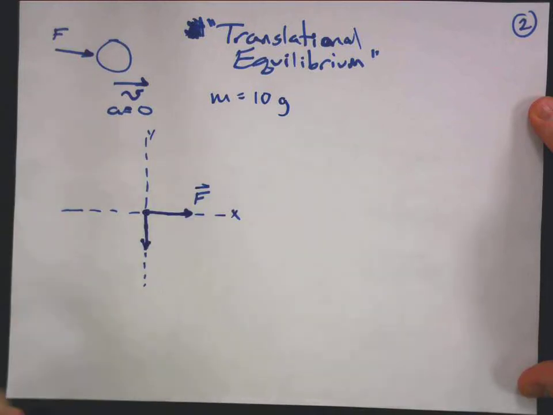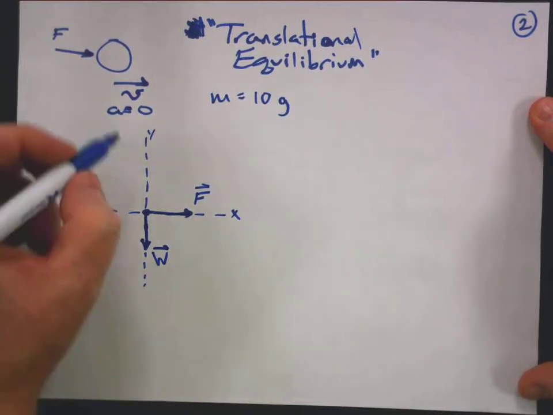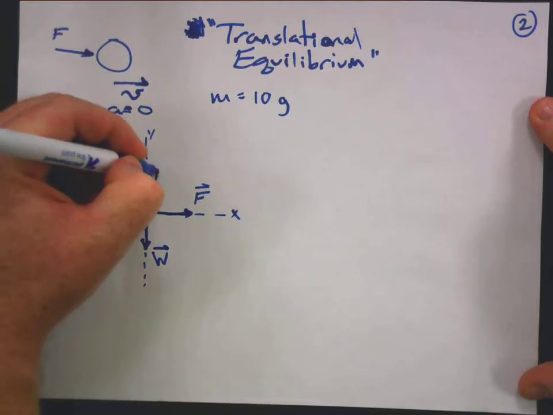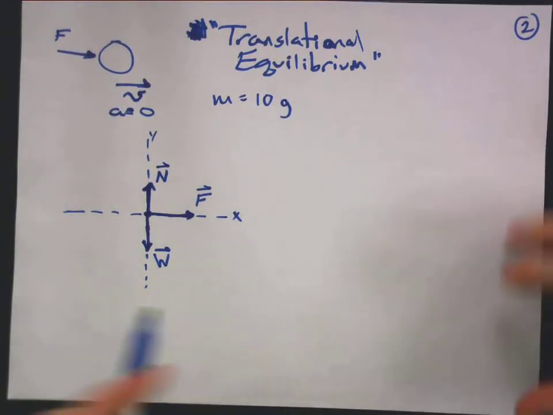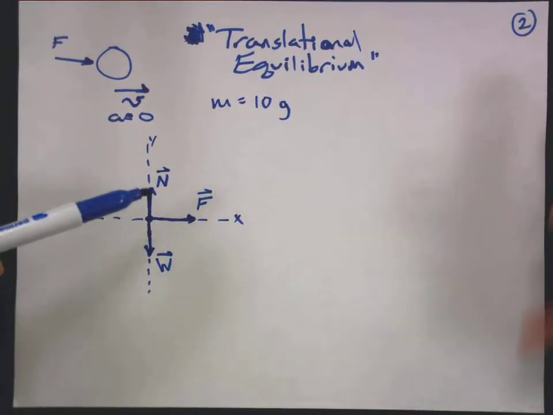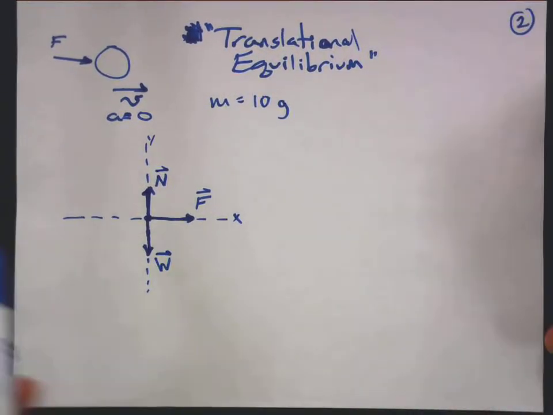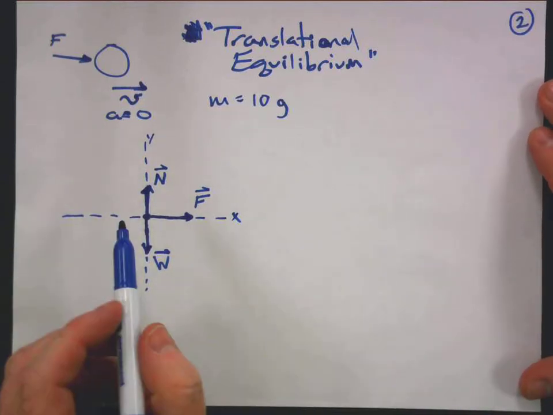That was it. Okay. And so there is weight, and if I know the mass, I can find the weight. I know that. And there's also a normal force. The surface is holding it up. Now, I understand already that the object was not accelerating up or down into the paper, and so the sum of those two vertical forces would be 0.